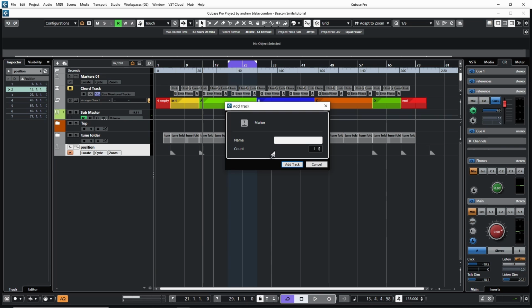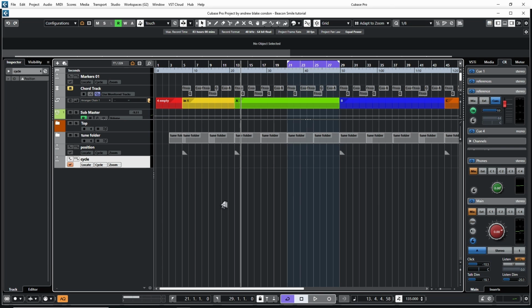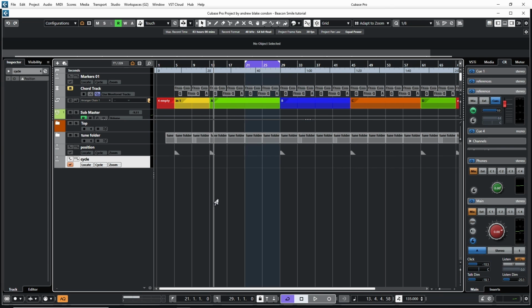And we're going to call this one cycle. Because you guessed it, we're going to create what's called cycle markers. And again, there's many ways to do these, but the first way we're going to talk about is if you select in your tools the range tool, and then select a little range of some kind, and then you go over on the track itself, and there's a little double picture here. It looks like two markers.